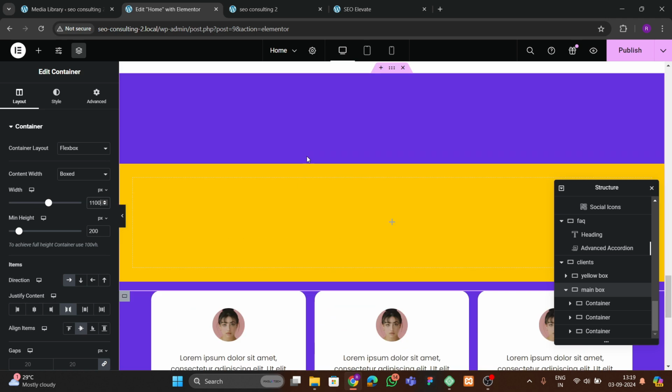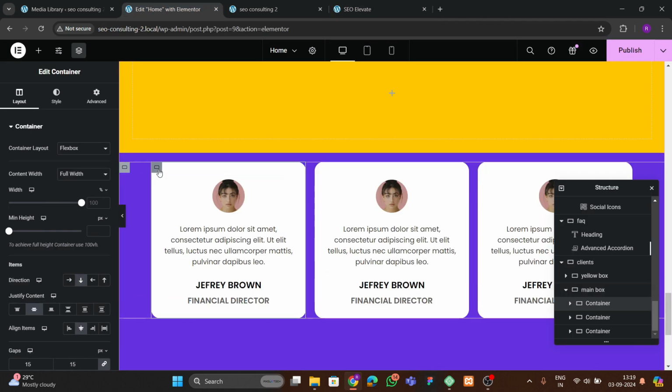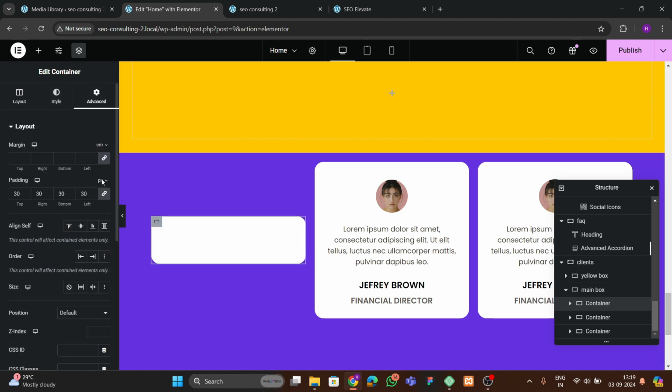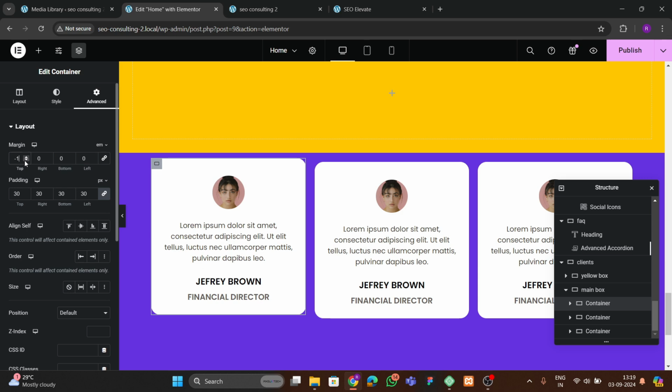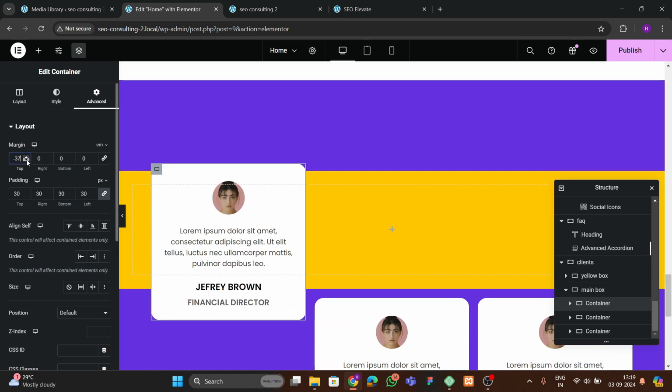Okay, so what do you think? Then after that we have to make this up. So for that you have to choose this first container, first box, go to the PS and choose the EM value, and here remove this, and here add some negative. So when you add negative value, it will start moving to the top like that.